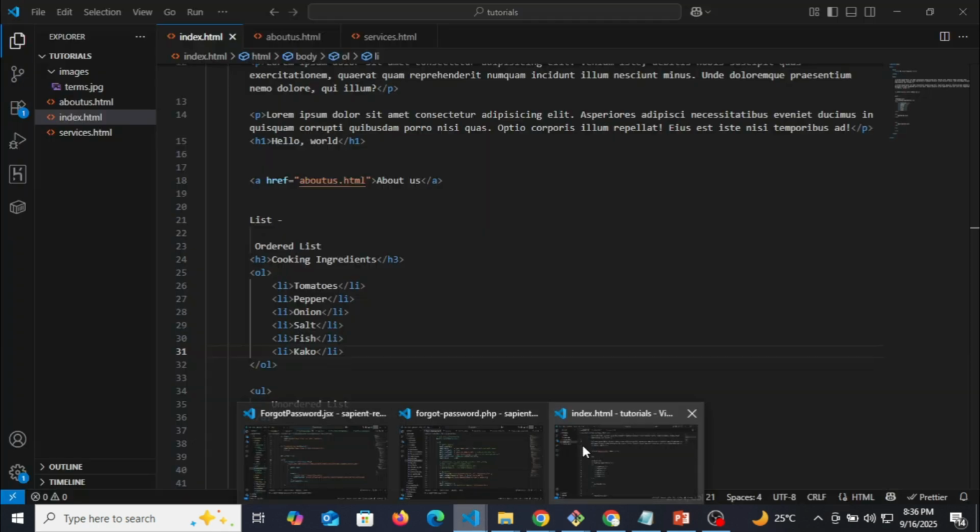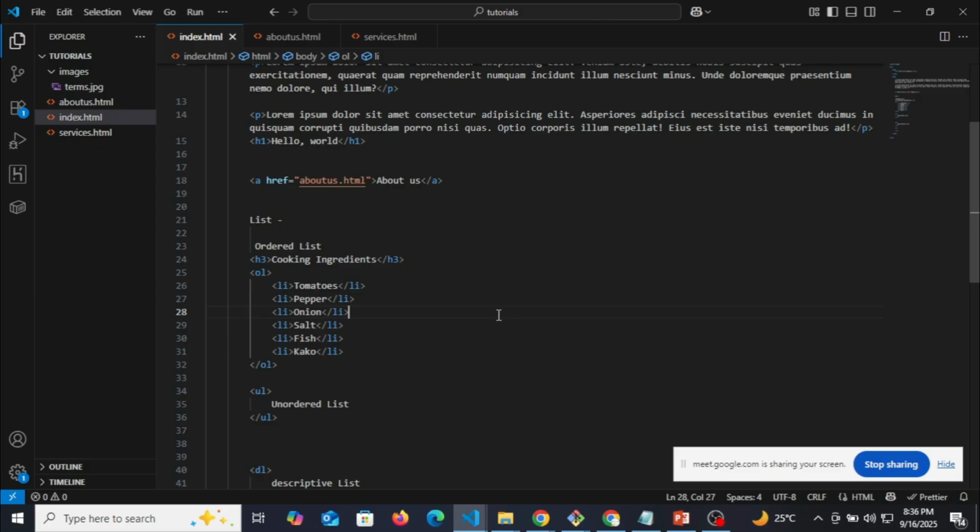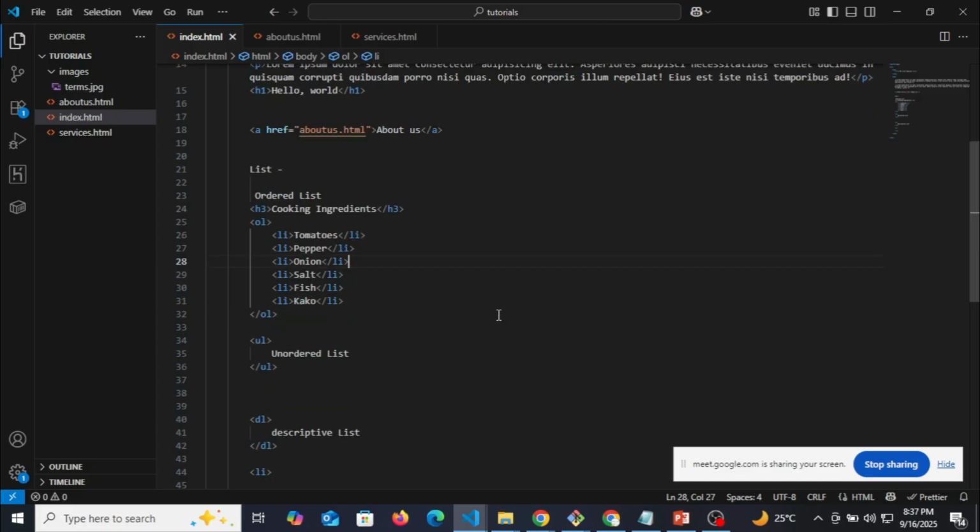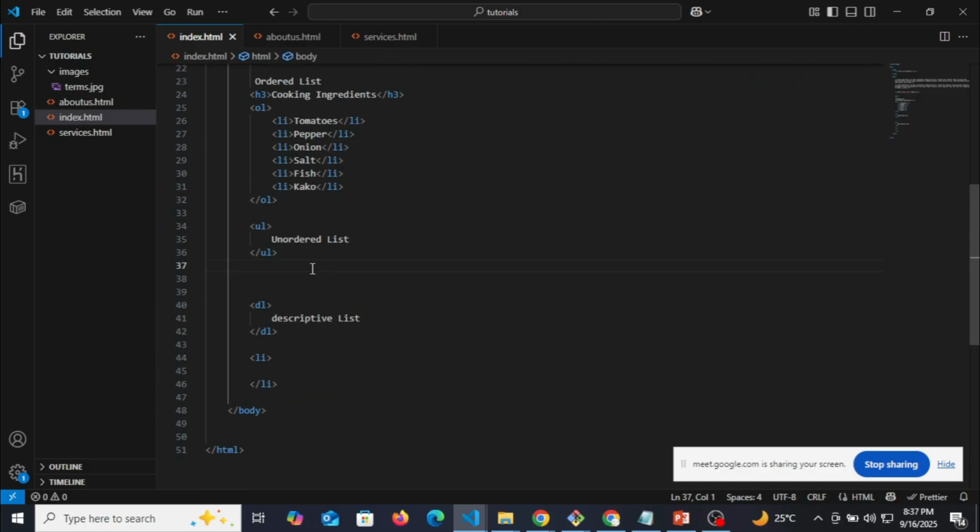So maybe you are building your website and then you want to add some items, but you want it to be in an orderly manner, arranged from one up to the last item. You can use the OL. Now, if you want to use an ordered list, let's look at how it works. So here, let me have another, yes, an ordered list.